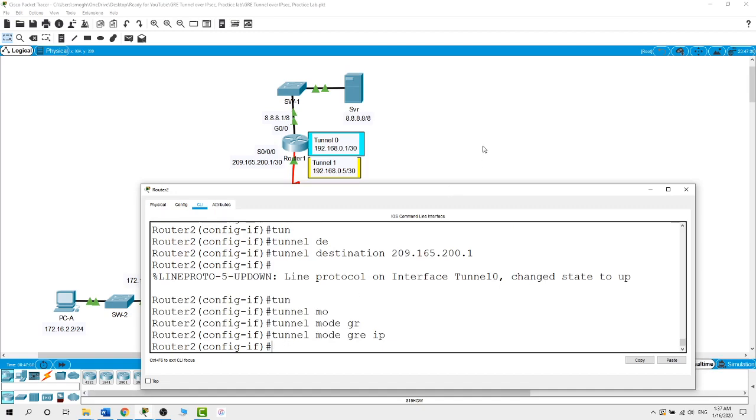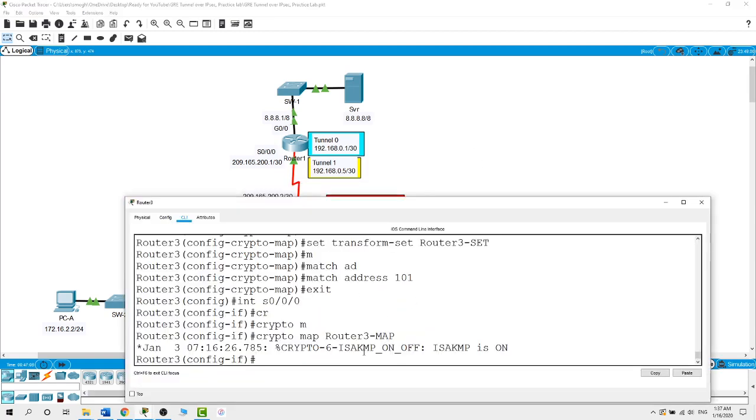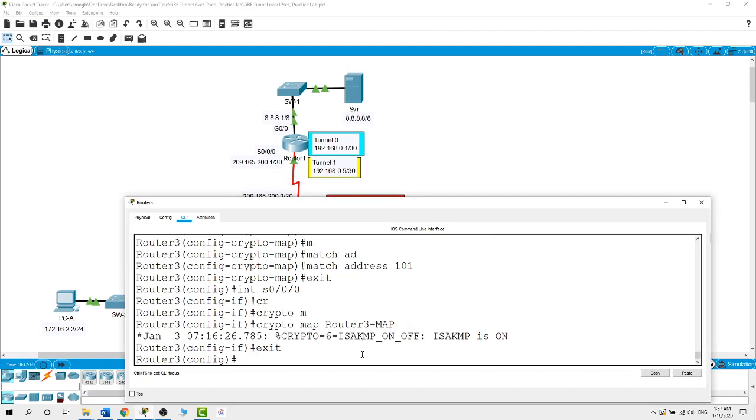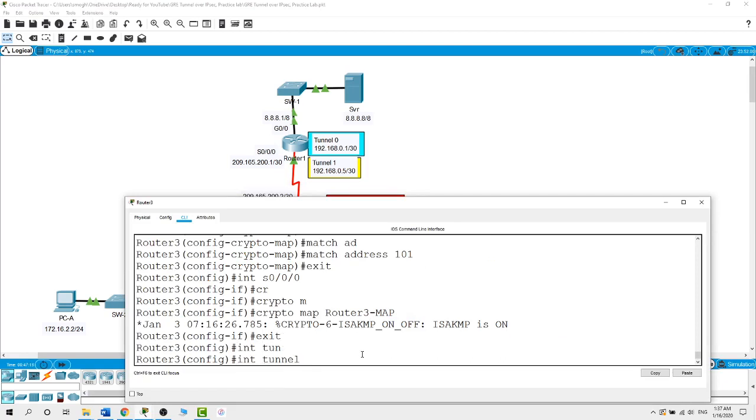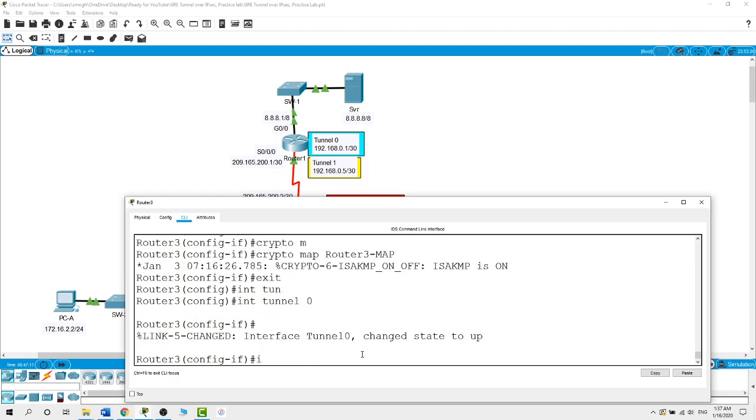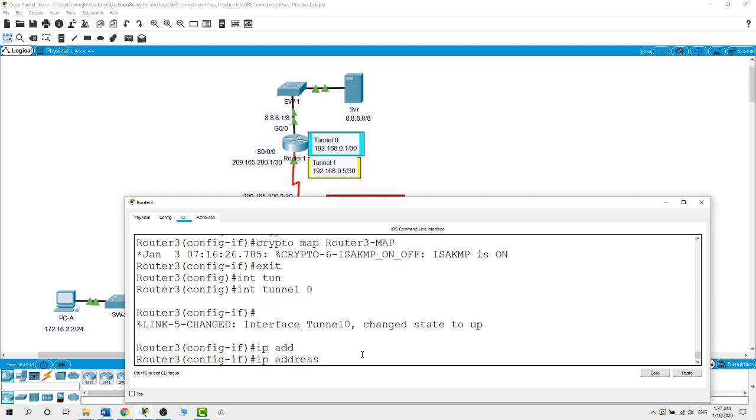Now it's time to work on router 3. From the global configuration mode, interface tunnel 0, and this is with the IP address of 192.168.0.6/30 subnet mask.